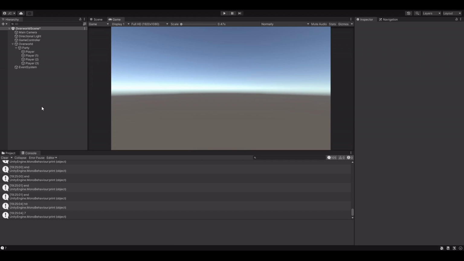I want to make a flat plane with a character on it, and I want to move it. This one isn't going to be tile based. It's just going to be clicking and moving on an overmap, like an overworld.